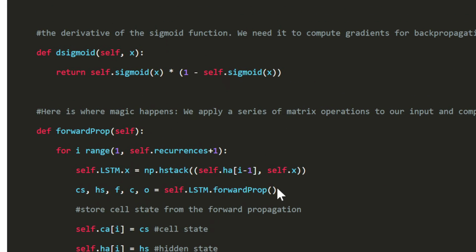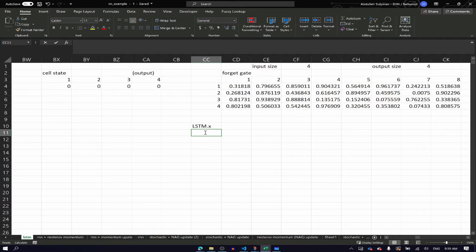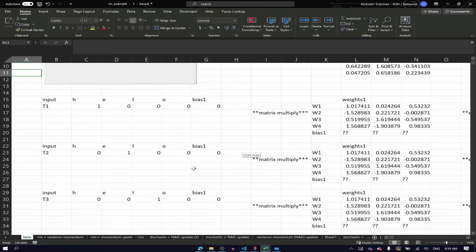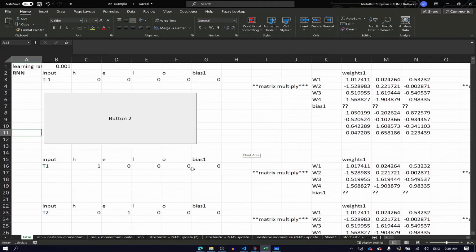Where am I? Okay, and then self.x. So what I will do is assume that we have, because number of recurrences is, oh my god, I'm getting pissed. Okay, hold up. How many recurrences do we have? Okay, so we have 1, 2, 3, we have 4 recurrences because there are 4 time steps for us. So actually, I even did these wrong. Hold up. Man, this makes less sense.